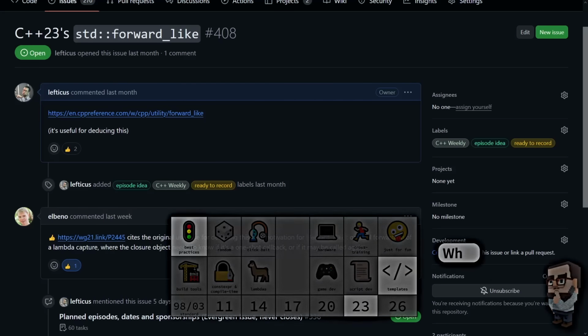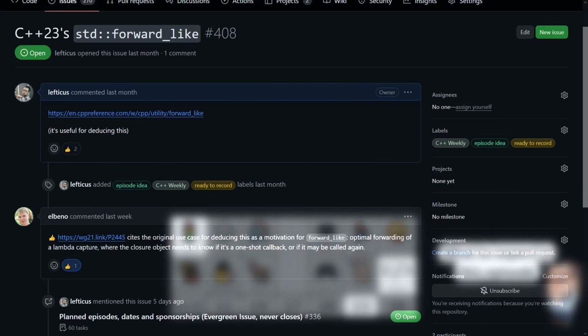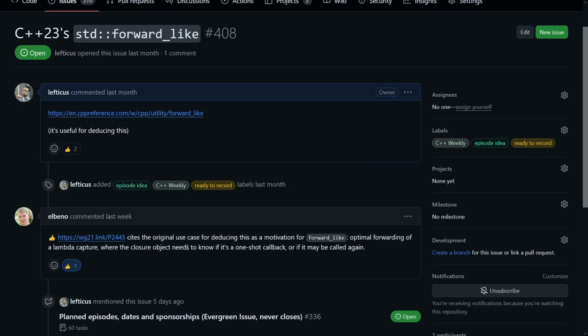But I want to discuss this in the context of that getter that we wrote in the last episode that has const and non-const L value and R value reference qualified overloads for a getter for a thing, and how deducing this and forward like should be able to simplify all of this.